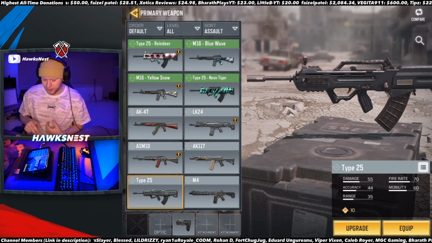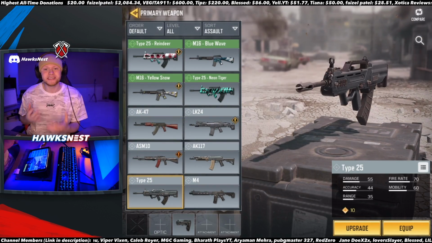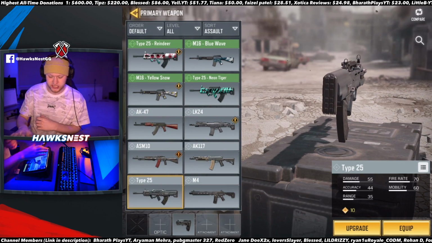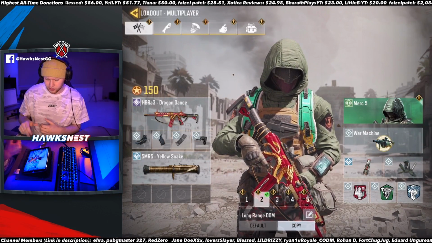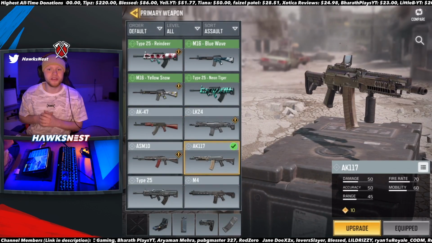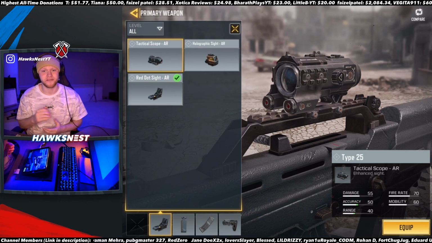I personally recommend the Type 25, the AK-117, or the S36. Basically, whatever gun you feel most comfortable with taking mid to long range fights with, and again, it's whatever you want. You just set up the class like normal. So here's my HBR class, because I personally like the HBR a lot, but because that weapon is not free right now, I'll go ahead and show you guys an AK-117 setup. Here's what I would use for the AK-117. And here's what I would use for a Type 25.